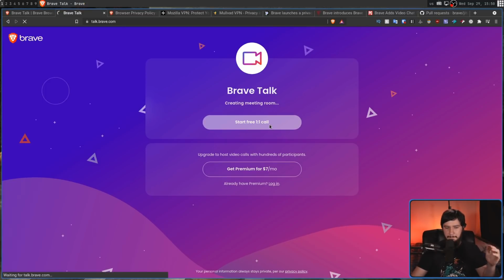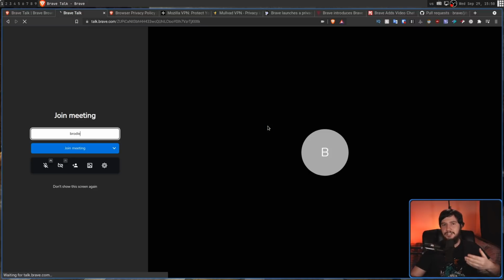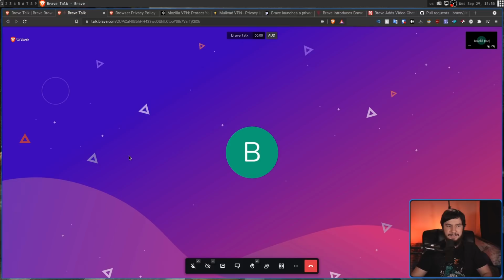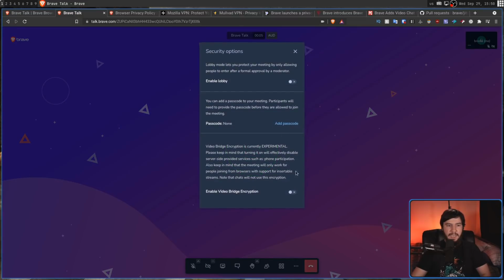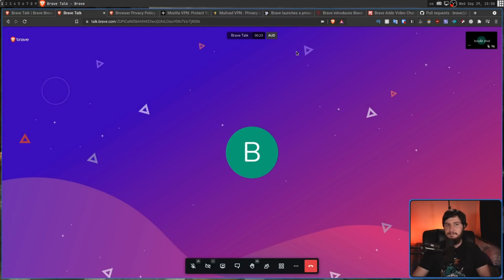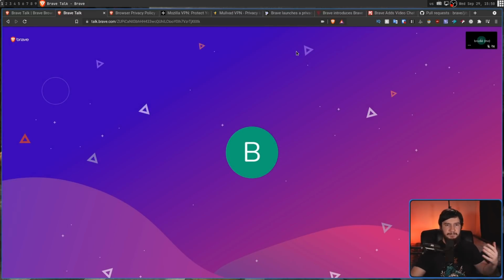Now, when it comes to encryption, just in case the Brave devs watching this didn't actually know this, in the Jitsi configuration file, you can actually enable this by default, but it's disabled by default because it's currently an experimental feature, and in Brave Talk, it is also disabled by default. So it's very likely that most of the calls happening on Brave Talk are not going to be encrypted, because people are just not going to check the settings, because they're going to assume that by default, if you're using Brave Talk, it's going to be encrypted, because they keep talking about privacy and all the articles are talking about how it's an encrypted chat. But, yeah, it's not enabled by default.